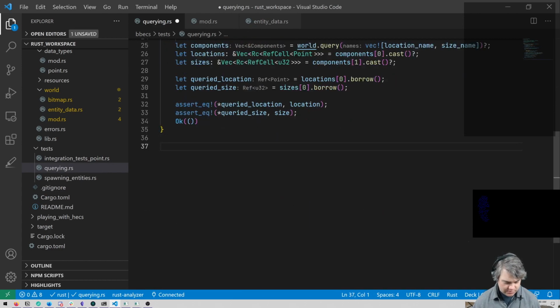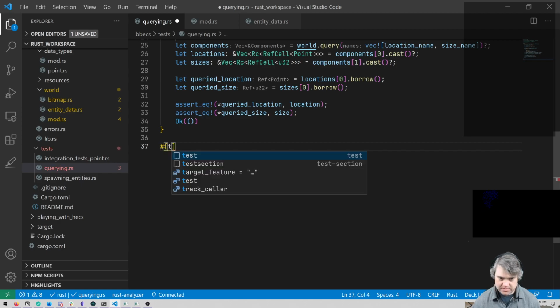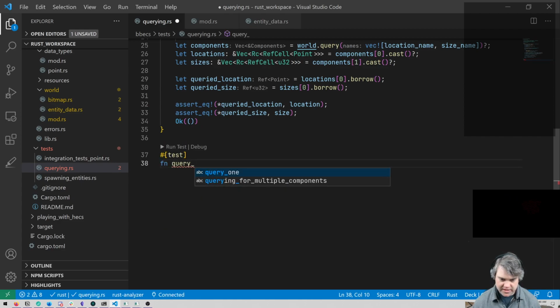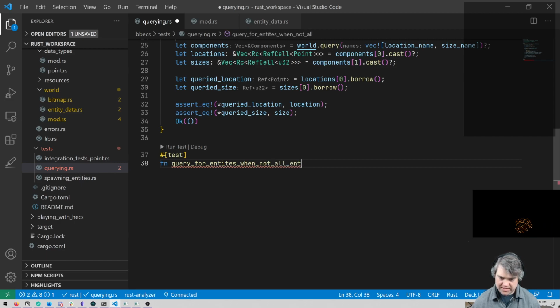Essentially then I want to do a query for entities when not all entities have the same number of components.